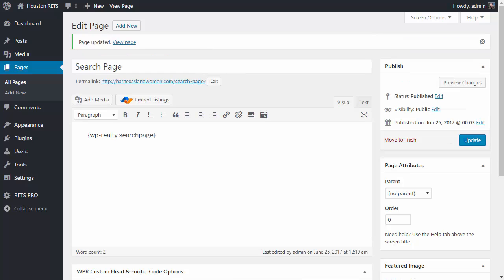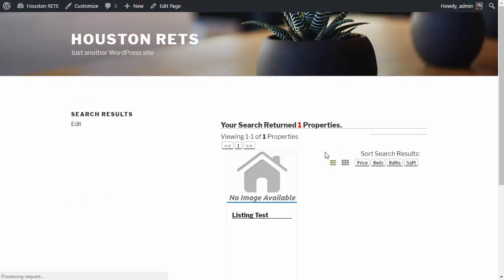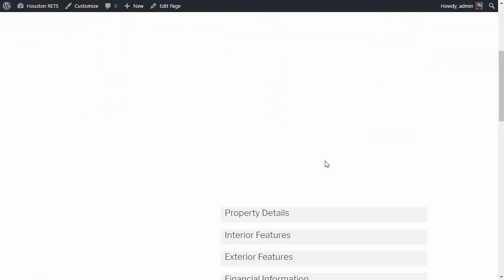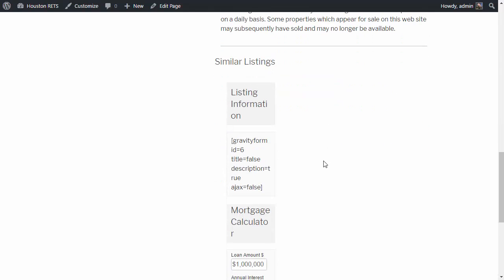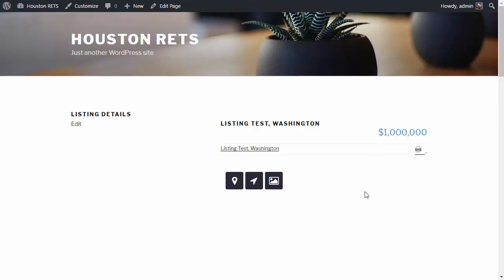Now we're going to go back to the very first one, the search page, and we're just going to make sure everything is actually working. So we're going to click on view page. You'll see a sample search. None of this stuff is actually tied into anything because there are no listings in there. But if you want to see the default listing, go ahead and just hit the search button. You should see the first default listing in here. And if you want to make sure the listing detail page is working, go ahead and click on that. And as you can see, we have the listing detail page here. And of course, none of the information is within this because we haven't added any listings yet.